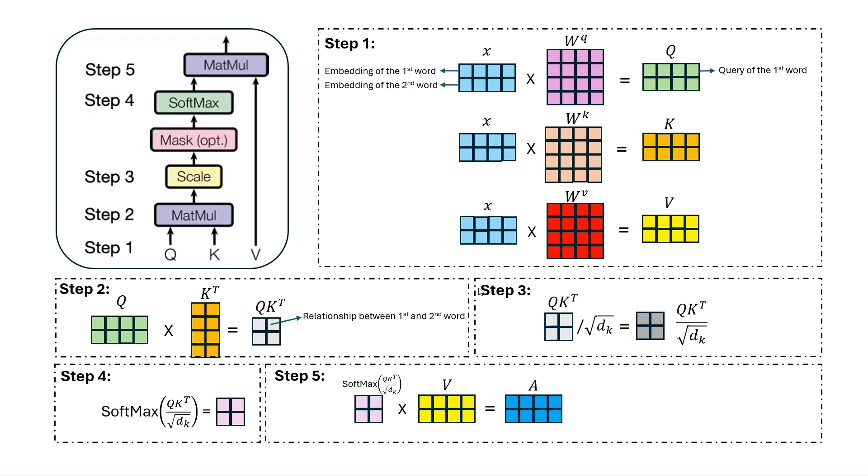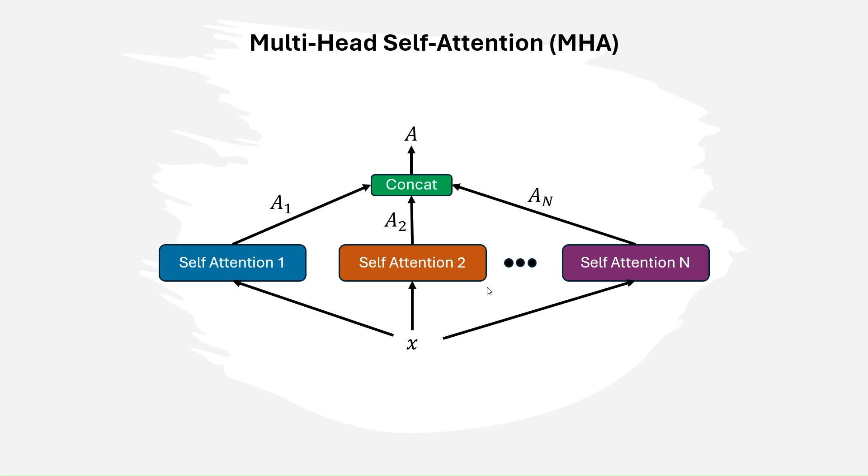Specifically, we multiply this matrix by the value matrix to get an output matrix called A. Each row in this matrix is a new embedding of the relevant word which captures not only the semantic meaning of that word but also the interaction of that word with other words. Note that the dimension of matrix A is the same as the input matrix. For example, if the embedding of each word is of length 512, you will get a new embedding of the same size as the output.